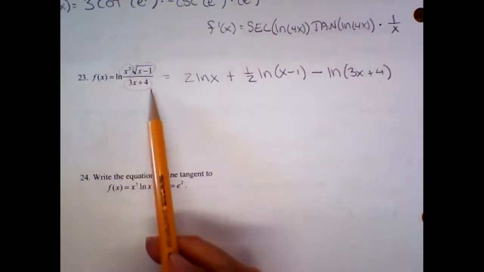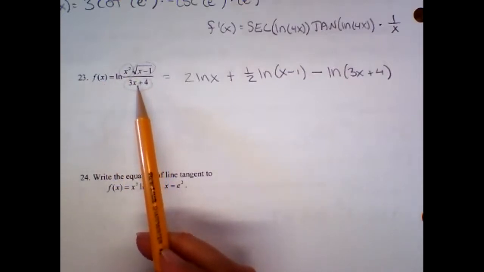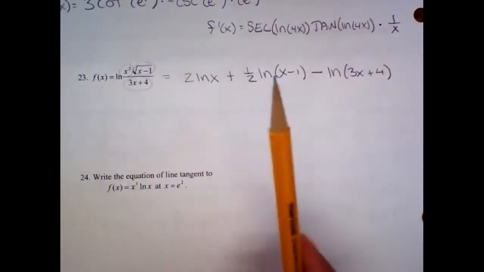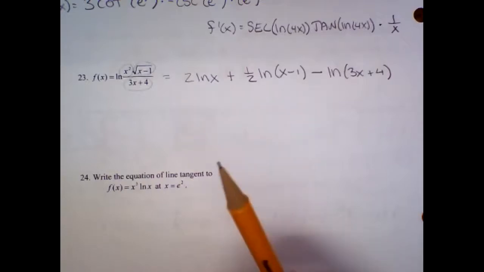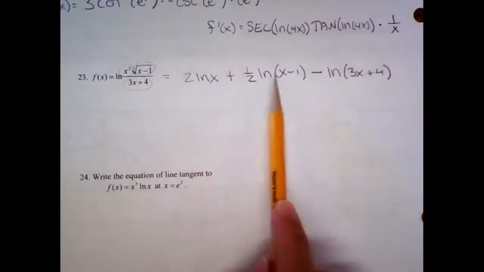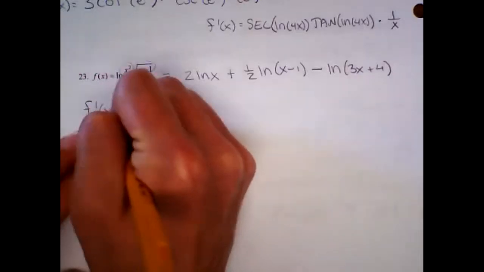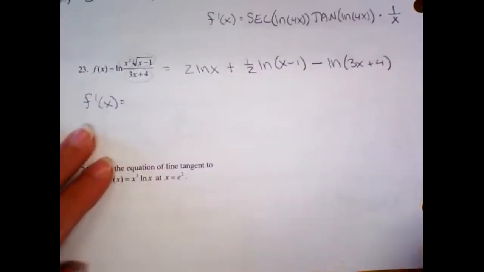Instead of this, oh my gosh, that would be a chain rule with a quotient rule, a product rule, and then another chain rule inside of it. Like any takers? No. Okay, you can do that. We'll do this. We'll see who gets there first. So if you write it as 3 separate things, then you break it into bite-sized pieces, essentially. So now we can do the derivative of each of these separately.